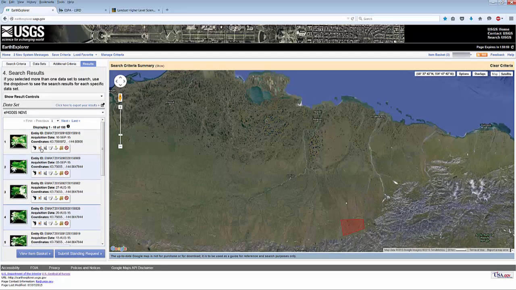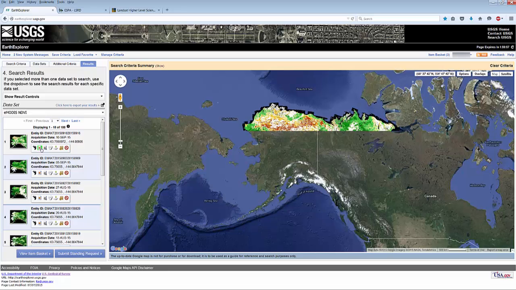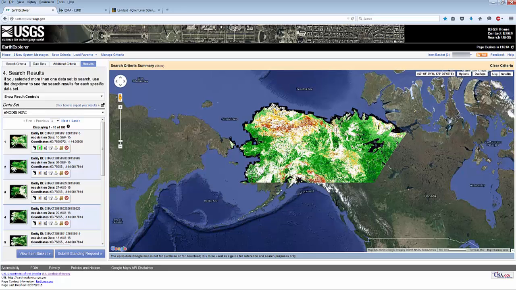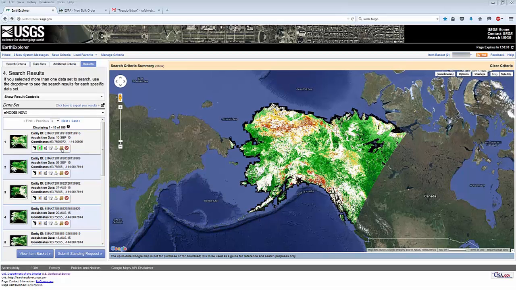Let's quickly check out the MODIS results. Clicking on the photo icon, we see that the eMODIS NDVI imagery covers the entire state of Alaska and extends into Canada. As you see here, we have two download options. We can either download via the website or via a bulk download application that you would need to download and install on your computer. If you end up selecting 10 or more images, the bulk download application is definitely the way to go. For the purposes of this demonstration, I'll choose to save this image selection to the bulk download application.